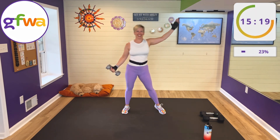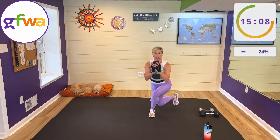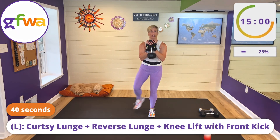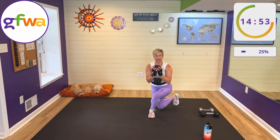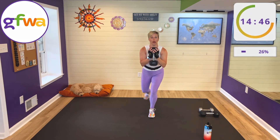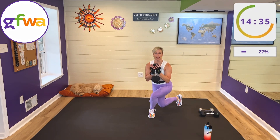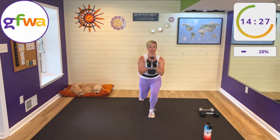Rest — good job. Going back to my heavy weight because this one is all legs. Just hang the weight down, holding it in two hands like a goblet. We have a curtsy lunge, a reverse lunge, knee lift, and front kick — all on the left side. Hold the weight, get your curtsy, your reverse, knee lift, front kick. Right glutes and right thigh should be burning even though it's the left leg moving. Try not to stand up between the curtsy and the reverse — stay low, curtsy, stay low, reverse, then up and kick.